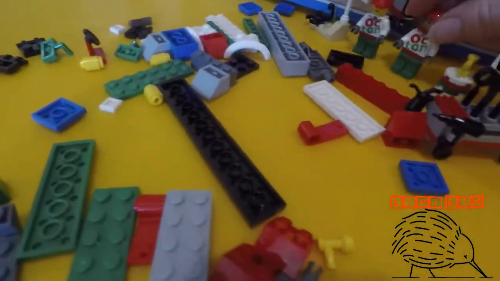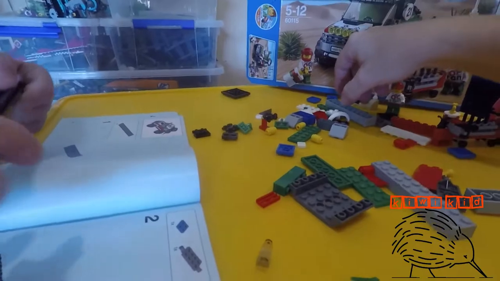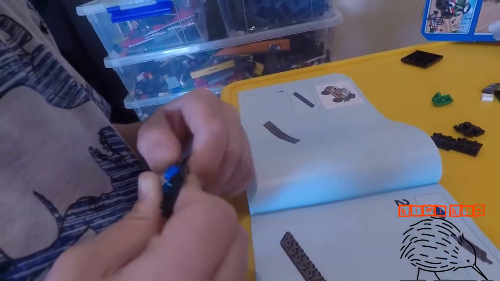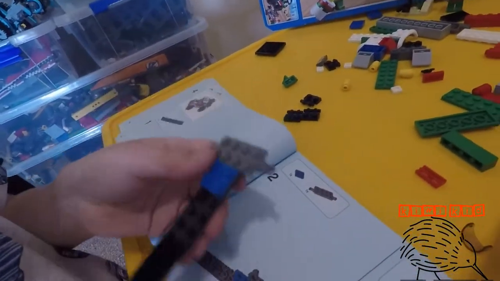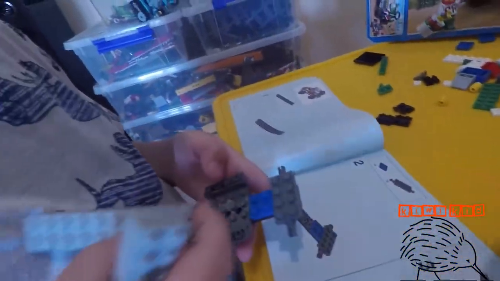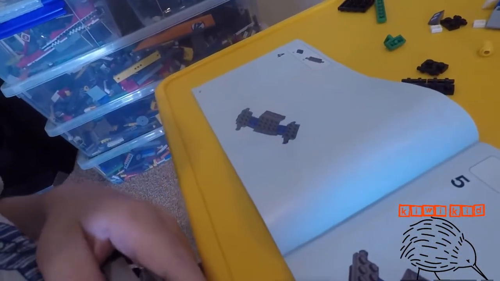So now we have to start that. Oops, hang on. So now we're doing the... Now we need this piece. So we can see what you're doing. That's great. And then we need a couple of these. I had a look on the other page. Oh, you had a look on the other page. But I didn't see that.